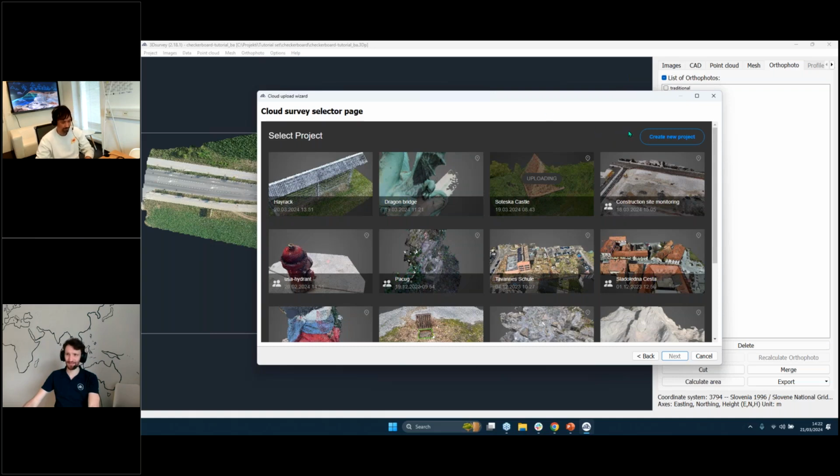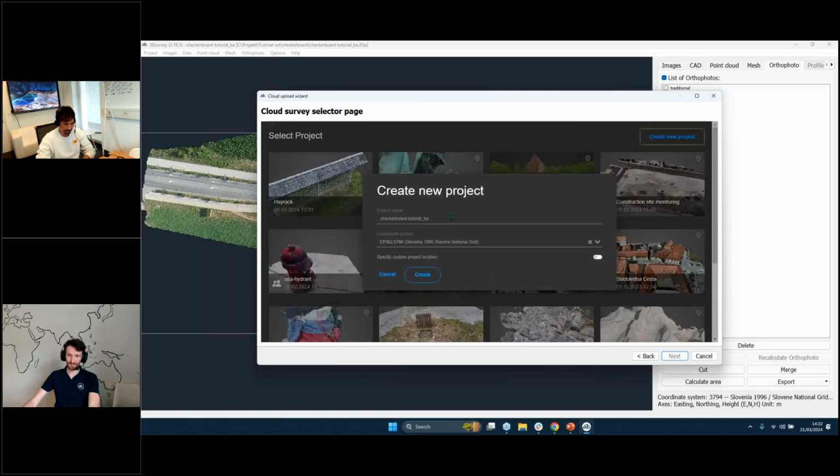Exactly. Thank you, Marko. Okay, I will create a new project, and this will be my road test. If your project has the coordinate system set up, like the project coordinate system, it will be automatically copied here, so you don't need to worry about that either.